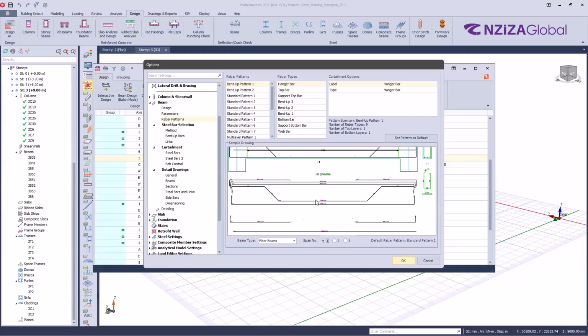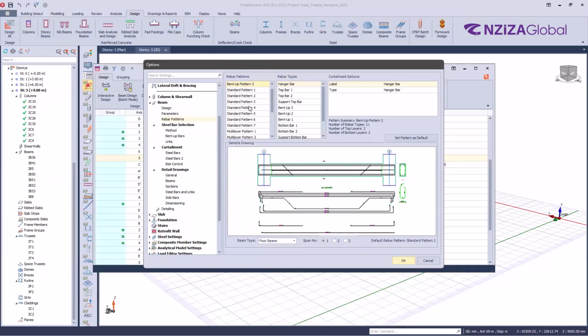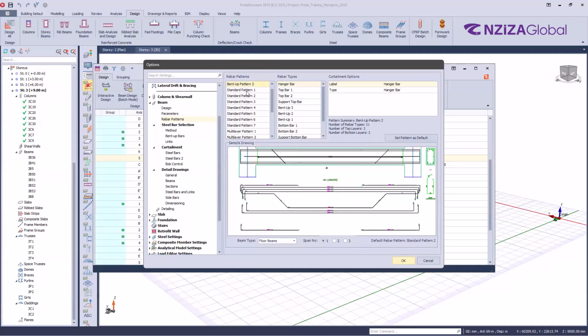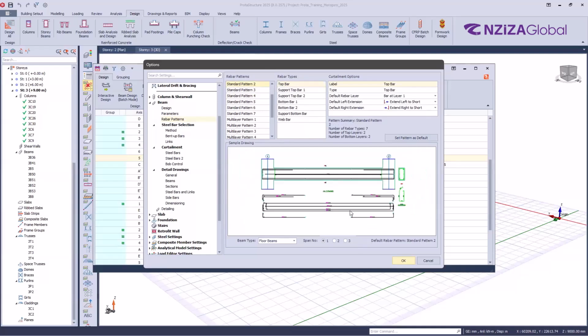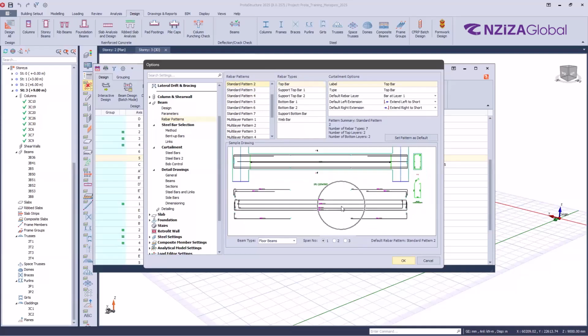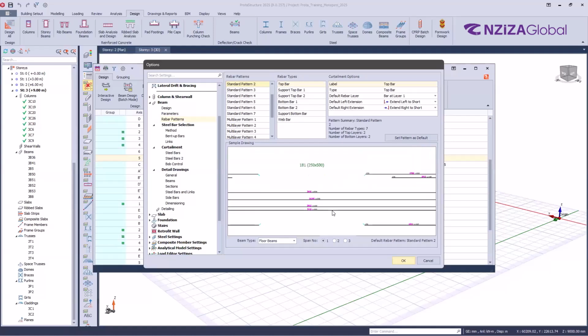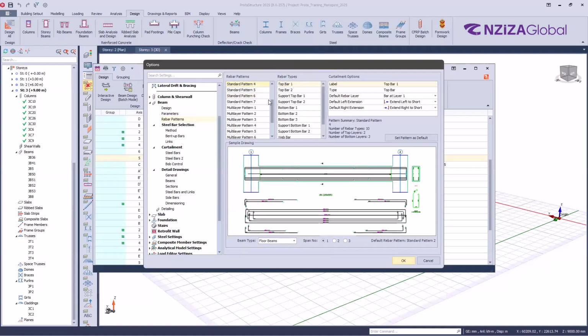So you see the arrangement of the reinforcement in a beam. As long as you change the pattern, we see how the reinforcement are arranged here. You will also be able to see the rebar type available within a pattern.